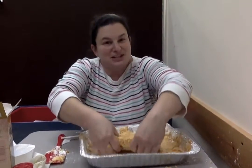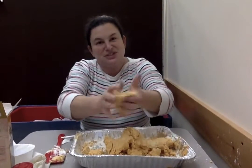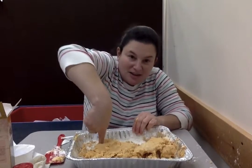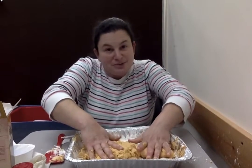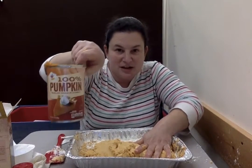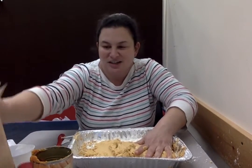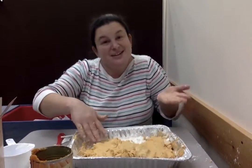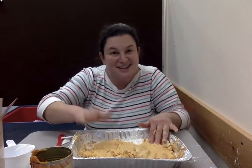We can squish squish squish with two hands, or squish some in one hand, or use one finger and poke holes in it. So many things we can do — and all we needed was two things, right? We just needed a can of pumpkin and three cups of cornstarch, and then we used a little bit of pumpkin pie spice to make it smell better. If you want to try it at home, let us know how it goes. Have fun! Bye!